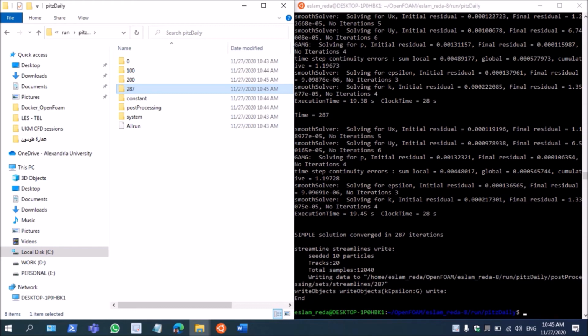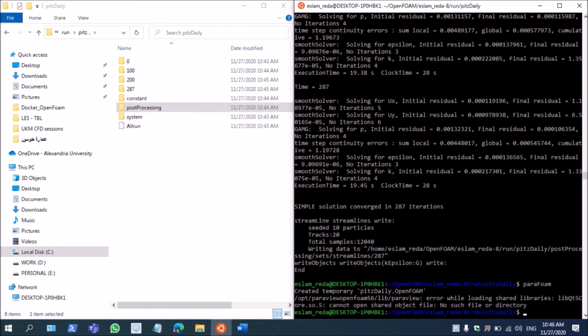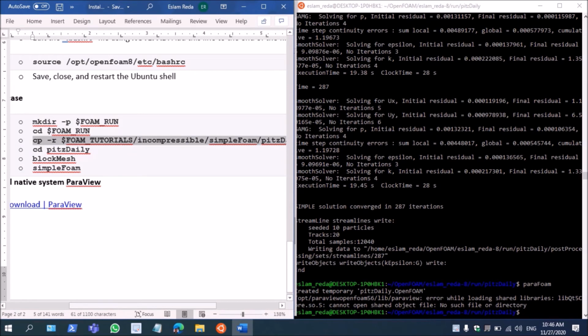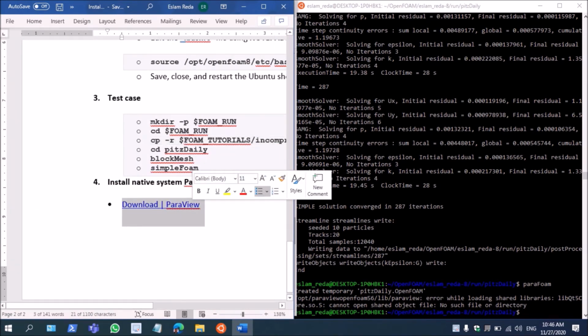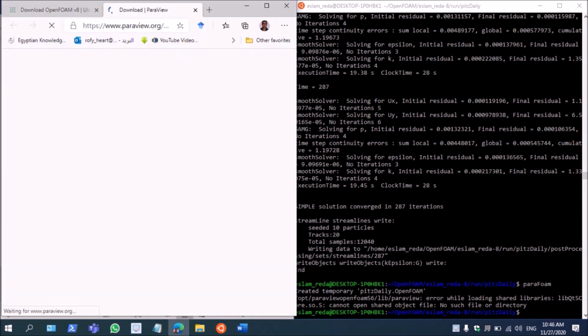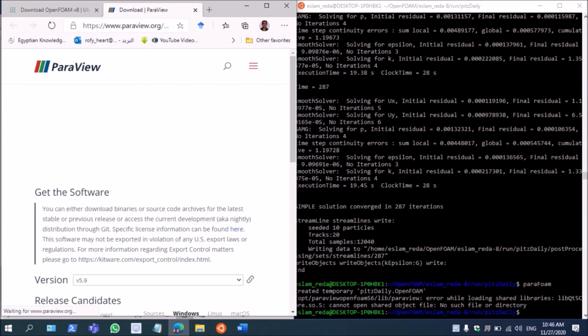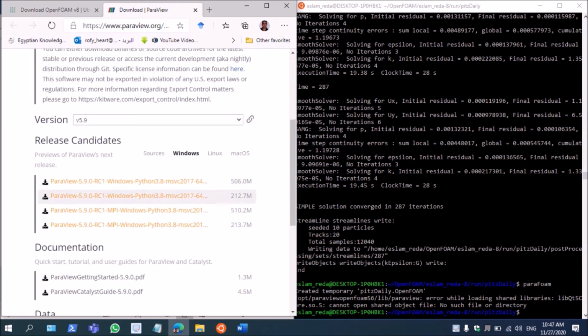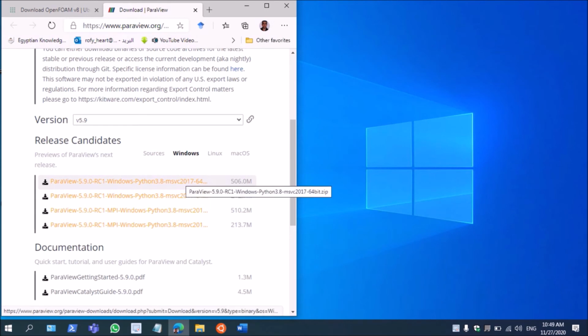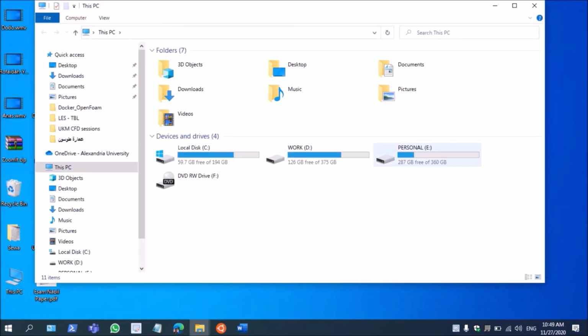If you try to run ParaView from Ubuntu, probably it will not run because, as I think, the Ubuntu shell doesn't allow a user interface within the Windows system. So you have to download the post-processing software ParaView from the website for the native Windows system. Here is the website. You will find a few ParaView packages. You can choose the most suitable for your system. The version you download from ParaView is a portable version. That means to run it, you have to extract it and run it directly from the installation folder.